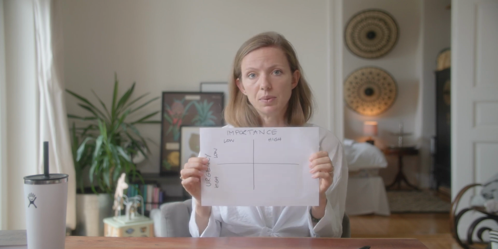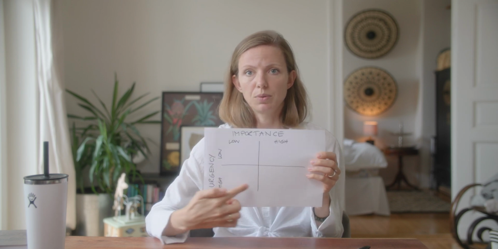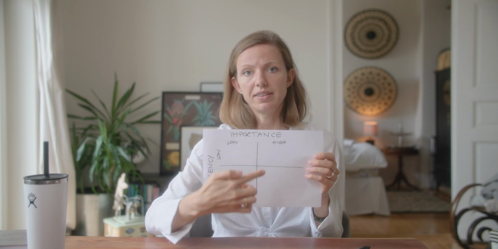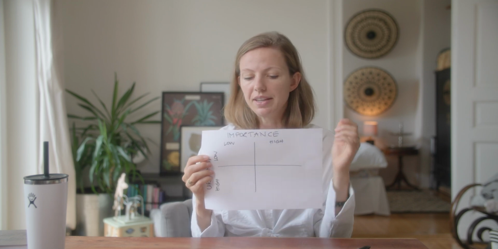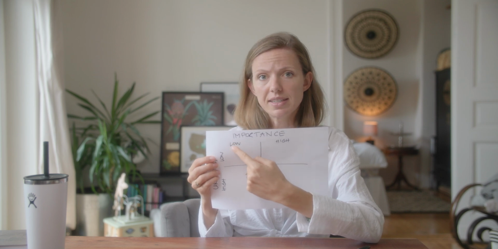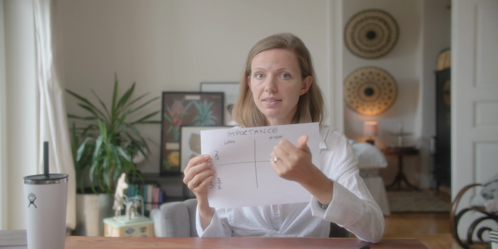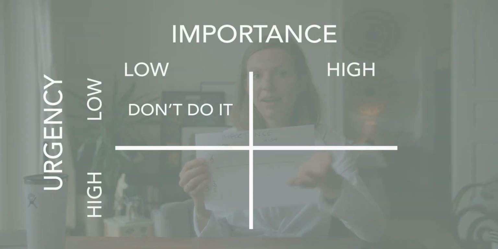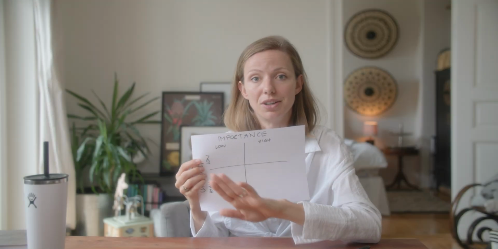And there are different rules for each of these fields. What do you do with a task wherever it ends up? Let me explain that to you. So if you have a task which is really low in importance and really low in urgency, that means the task is neither important nor urgent, you just don't do it. Whatever task lands in there, don't do it. Push it aside, you don't need it. It's not urgent, it's not important, just don't do it.